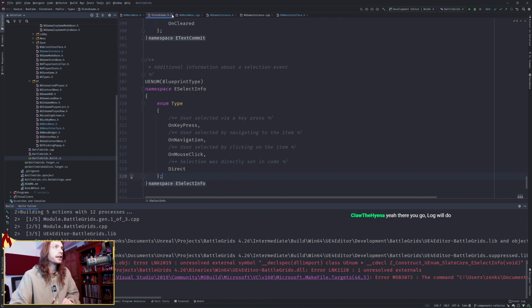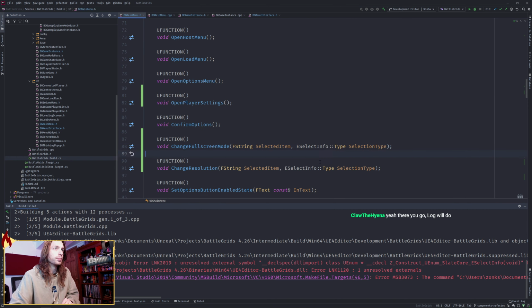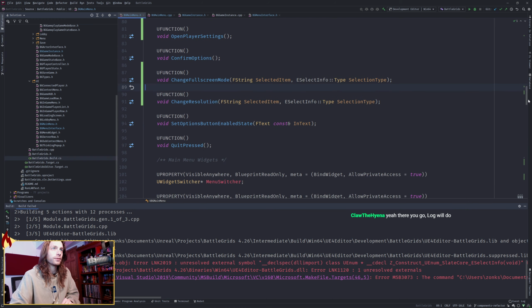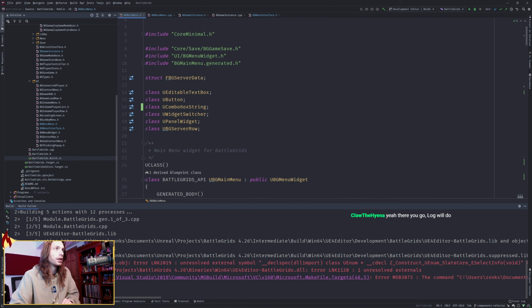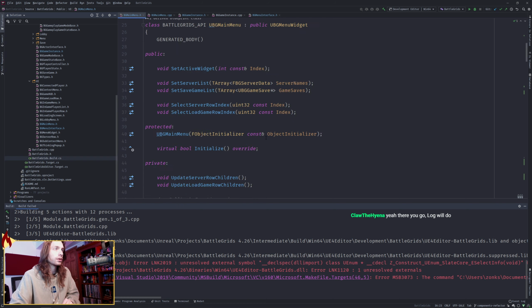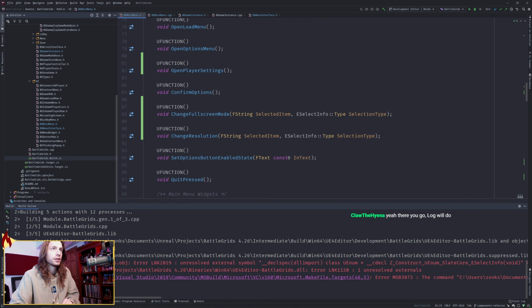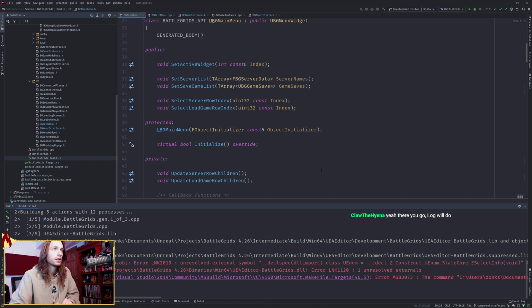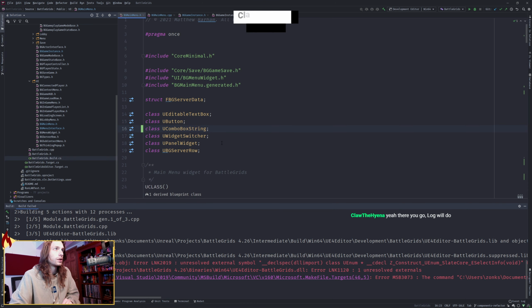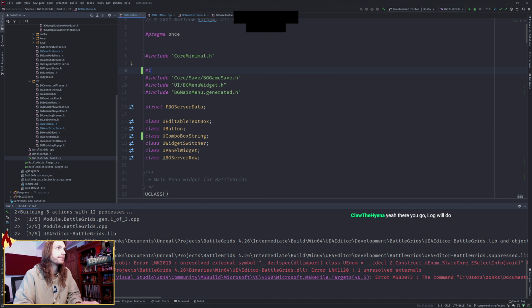It's because we're not including that enum, because we only forward declared here. So, ugh, I guess I have to include here, don't I? Alright.